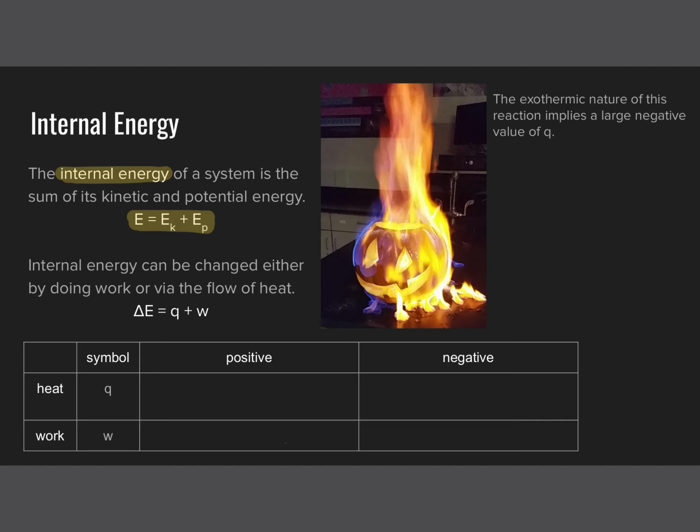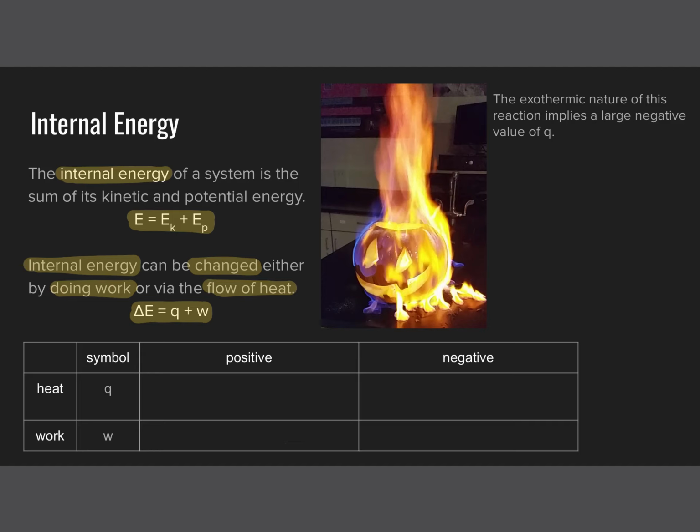It's a much easier thing to approach, rather than trying to measure the absolute internal energy of the system, to measure changes to the internal energy, either by measuring the flow of heat or the work done on a system. So we're going to be more often than not talking about changes in internal energy rather than the absolute value of internal energy overall. We can change the internal energy of the system either by seeing heat flow into or out of the system, or by doing work on the system, or by having the system do work. And that implies, therefore, we have an equation here, which would be the change in the internal energy of the system, delta E, equal to the flow of heat, Q, plus the work, W.